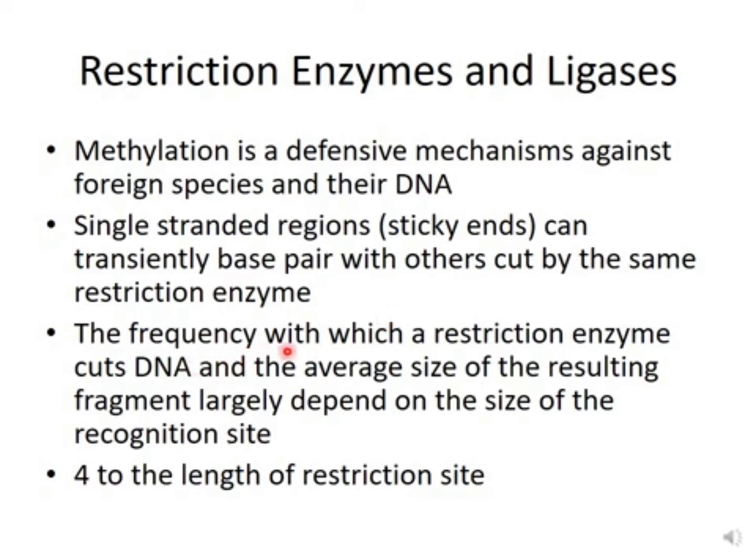The frequency with which a restriction enzyme cuts DNA and the average size of the resulting fragment is largely dependent on the size of the recognition site. So if the recognition site is larger, the restriction enzyme takes longer to cut it, and the fragment that results from it is, of course, larger. Usually, the length of the restriction site is about 4 base pairs.